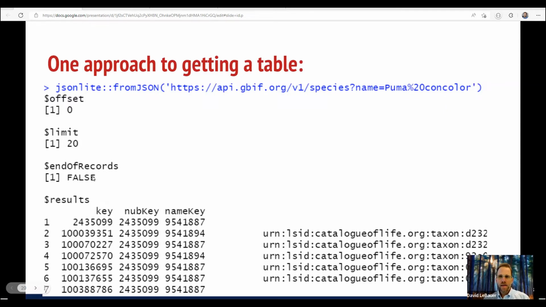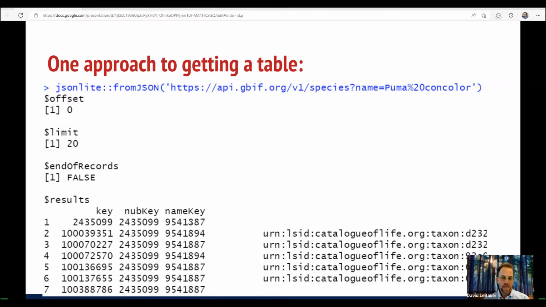And that's because this library takes the liberty of assuming that this is how you want the data to be returned. Now, if you do this with a very complex data set, then you may end up with complex things. So you may have a table, and within that table, there's another table or another list or multiple elements. And so it takes some fiddling around in order to get the data in an analyzable form.